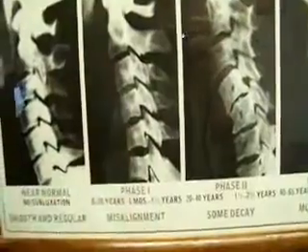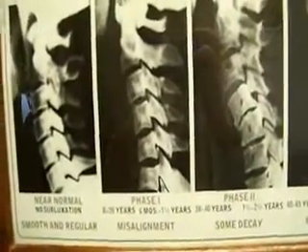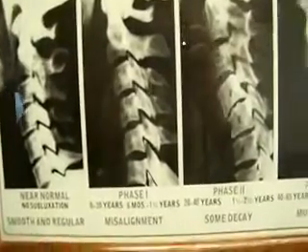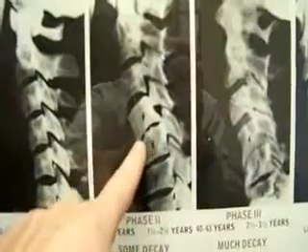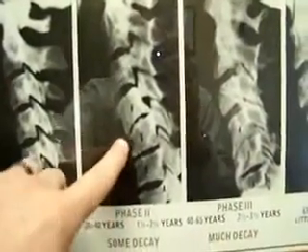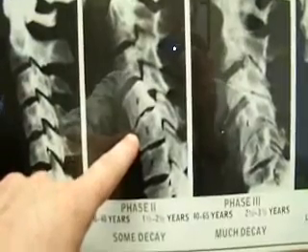Well, these discs aren't designed to hold weight. They're really designed to be shock absorbers for the spine. They should have pressure and then be released. But when it's on there for an extended period of time, we'll actually see narrowing of the disc space, and we see the beginnings of osteophyte formation. That's the lipping or spurring that we see here.